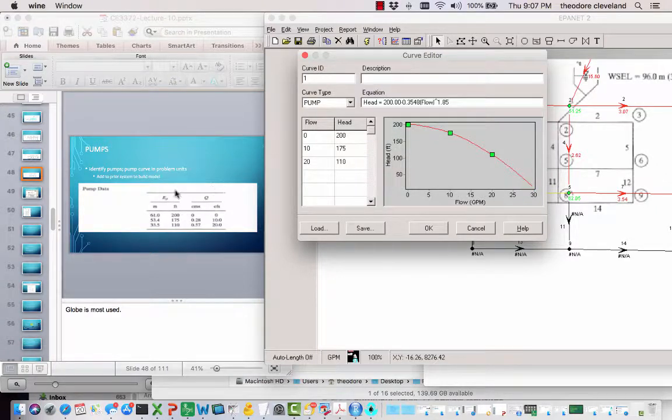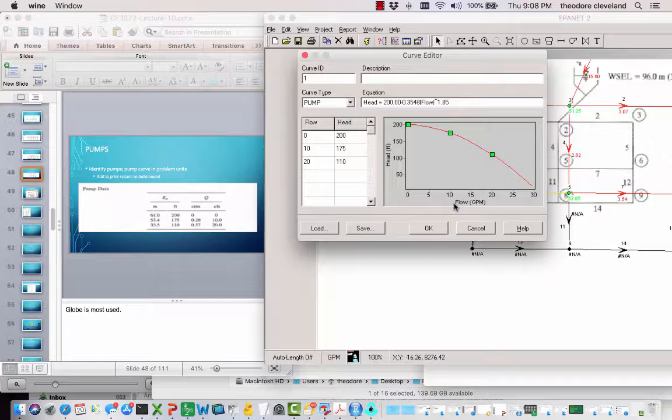The problem is this is in cubic feet per second, but this is in gallons per minute. So we now have to figure out how many gallons per minute there are in a cubic foot per second.